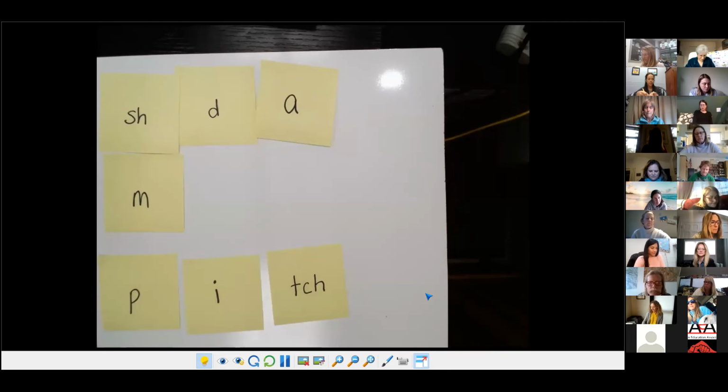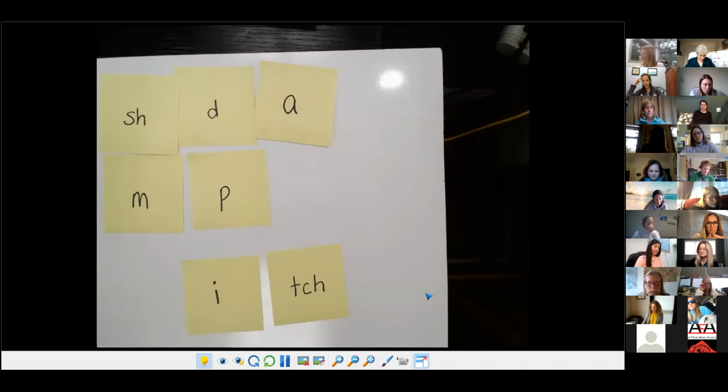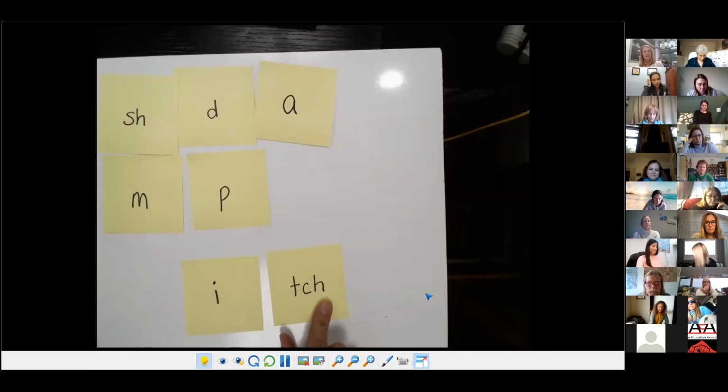Pitch. Pitch. And finally, I'm going to delete the P, and I'm going to come back to my word that I started with, which was itch. Itch. So that's an example of word chaining. It has a lot of phonological awareness to it, but you have a lot of your new feature of the sound in here. Noticing that it never changed position from the middle, from the final position of the word.